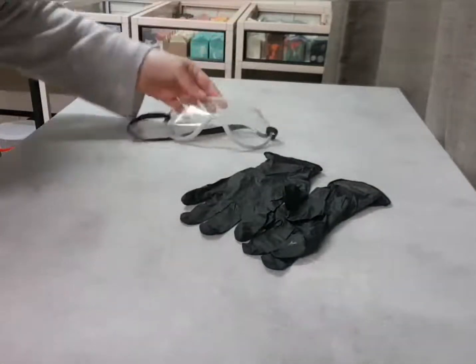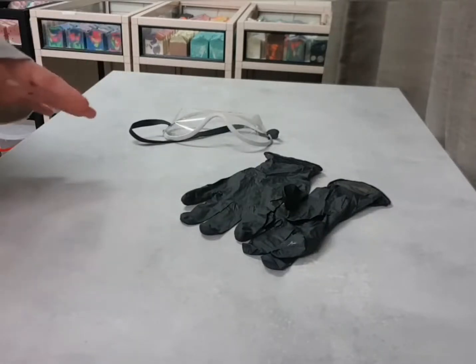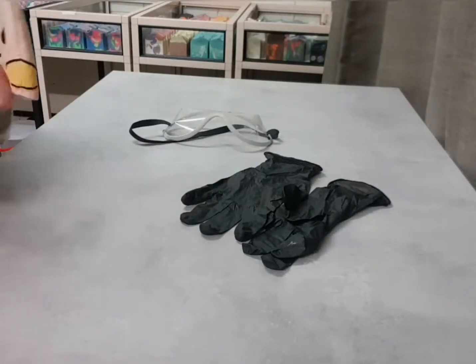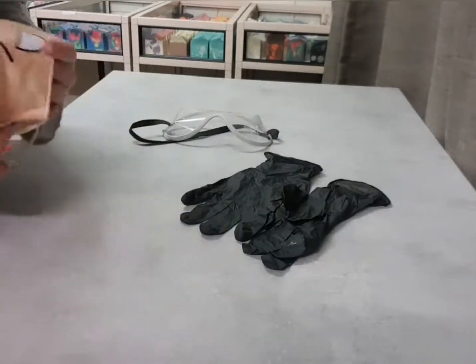Protect your eyes. These are disposable, however I've been using the same pair for months. They're fine. Just make sure you protect your eyes, because if a caustic substance possibly splashes up into your eyes, you could go blind.